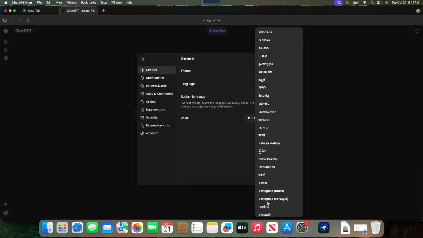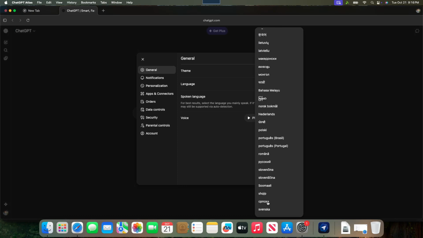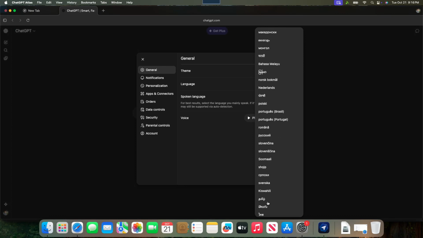And that's it. Now you're all set with your preferred language. This simple change can make a big difference in how you engage with and enjoy your experience on the platform. Remember, the more you navigate these settings, the more familiar you'll become with them, making future adjustments even easier.